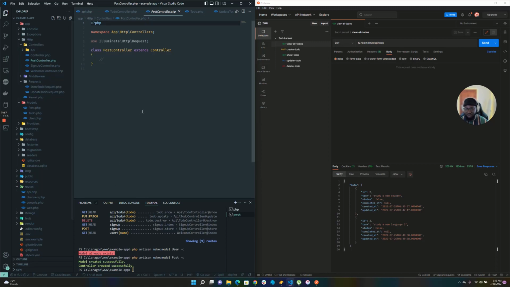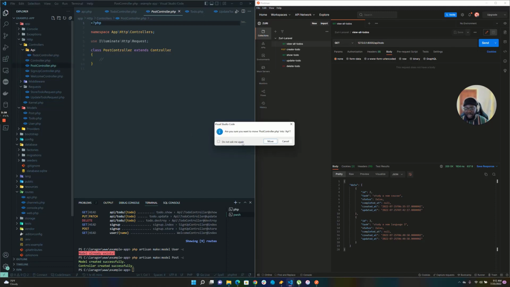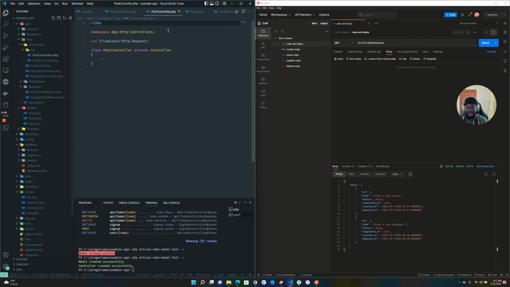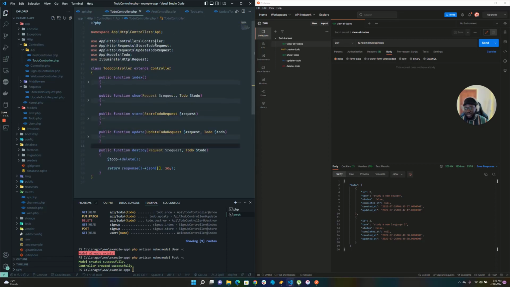If I move this in here, I could, but I would have to update the namespace. So if you were to move your controller and for some reason after you move it, you found out that it's not working, you probably want to update the namespace because now you're inside another folder. You probably want to update it so it has that folder. You can see just like you have here, and what you have here is quite different.